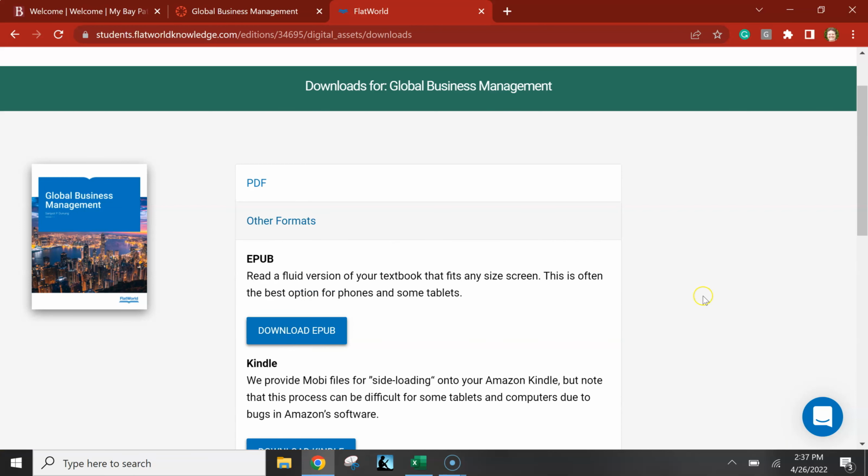Other formats you can do, downloading an EPUB. So this actually uses the Adobe EPUB format, or you can download it as a Kindle. And I did do that. It seems to work really well. I can't share it among my library, but I can use it while on this device. So another great way of looking at the book.